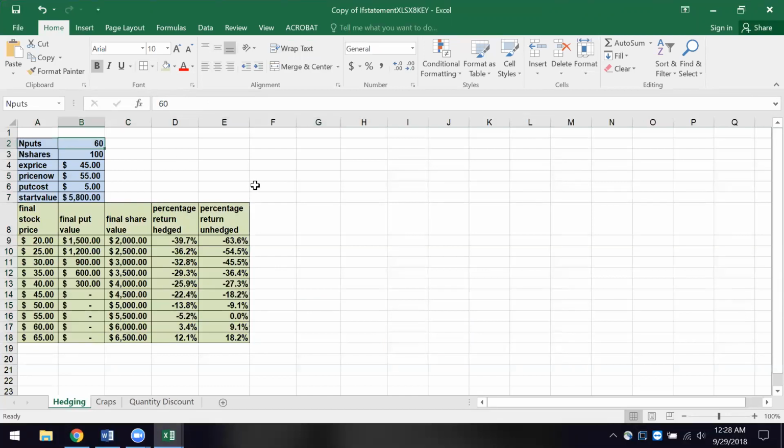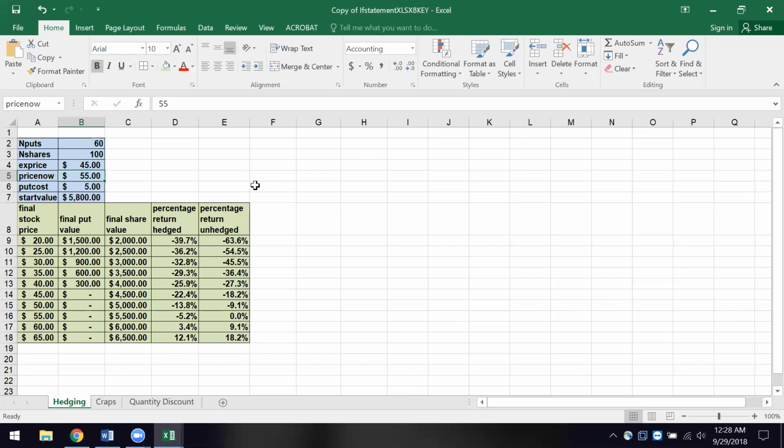And he's bought 60 puts, okay, which means I can put it up for sale to you. So I bought 60 of them, okay, and they cost me $5 a piece. Now, remember, up in the assumptions area, I bought 100 shares of stock that right now costs $55.